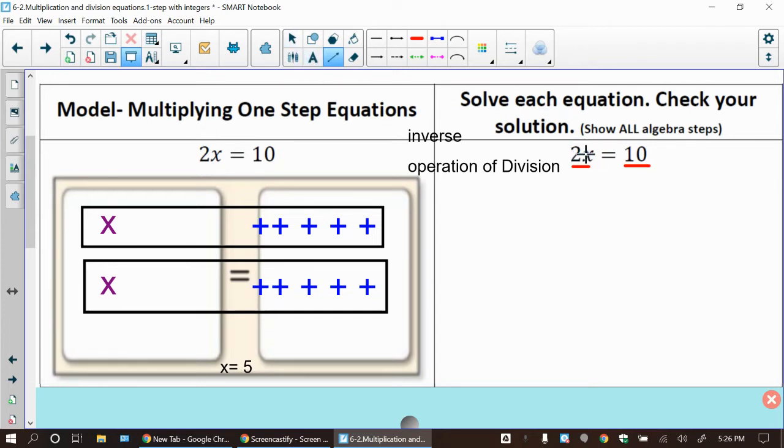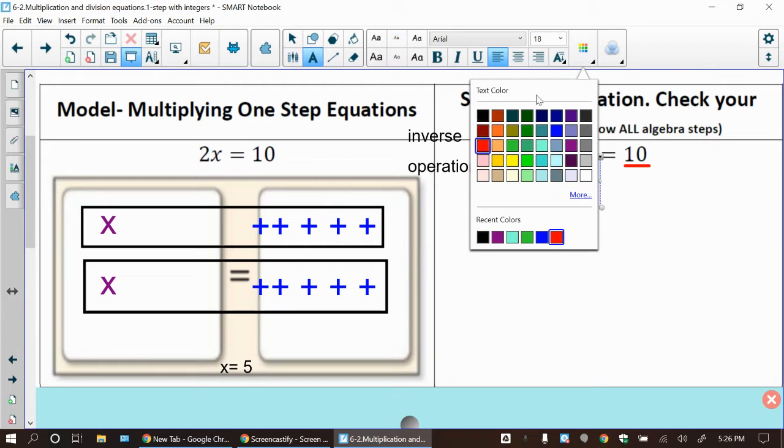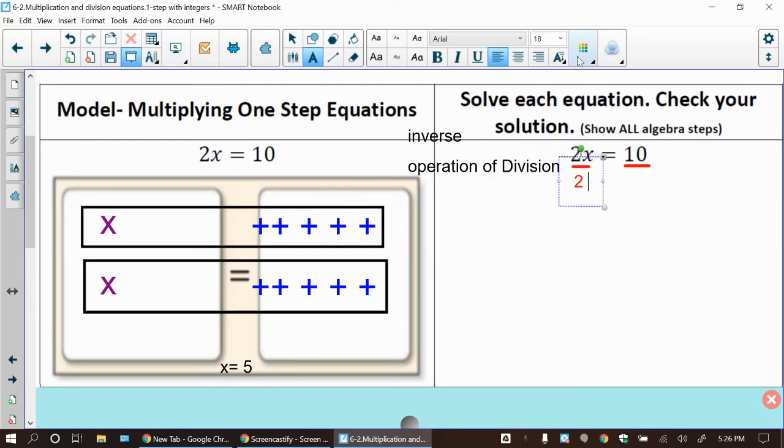Well, what number is with my x? My 2. That's what I want to get rid of, so that's what I divide by. It doesn't matter that it's on the left side of the equal sign. It's what's with the variable, so that's what I want to get rid of. And then we divide. The reason why we divide is so that when I come over here, what's 2 divided by 2? They make 1. They cancel each other out. That's the whole point of it, because then I'm only left with x.